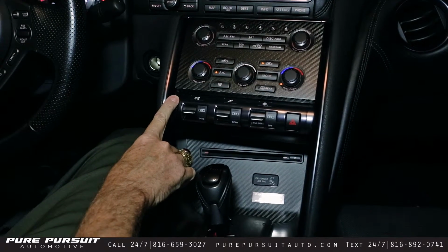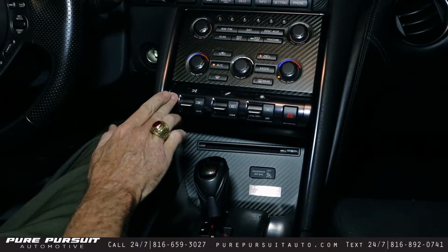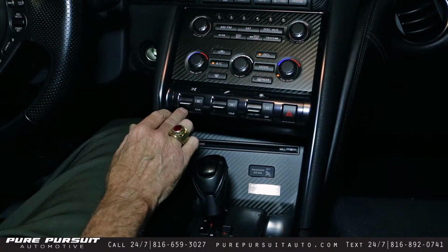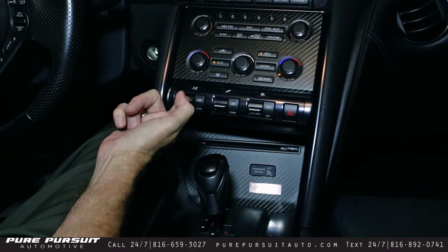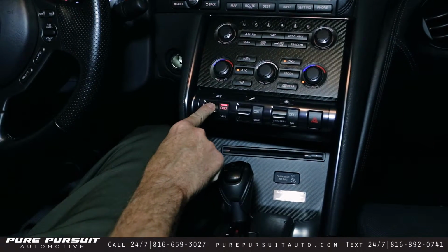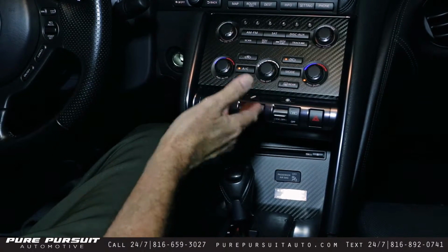Okay, the next controls are very important because there are several different things that we have here that are extremely important because of this performance vehicle and the transmission, differential, suspension, etc. We're going to start on the far left here. This is the transmission differential selector right here. And you have three different selections. The top here, and you hold it as you select it, that is R. That's for higher revolutions and higher torque output. Normal, which is in the center, as you press that down one time to hit the center, that's for normal driving conditions and setting.